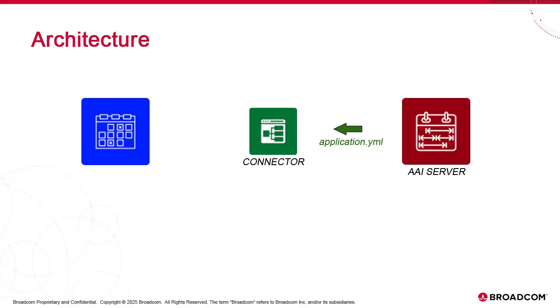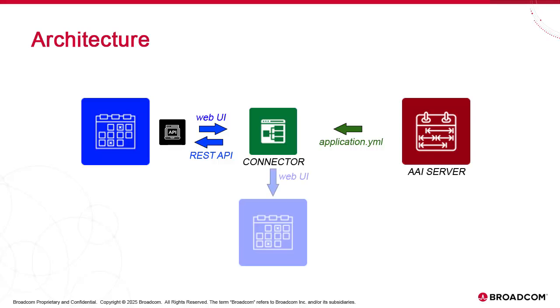Then we log into AAI and create the scheduler connection to Automic in the web UI. Various data points, such as Automic's REST API and web UI URLs, are required, along with user and password for each, so that the connector can acquire the data from Automic. Scheduler connections are not only AE instance specific, but also client specific. If you need to source data from another instance or client, you will need to set up a second scheduler connection in the web UI, but you can use the same physical connector components.